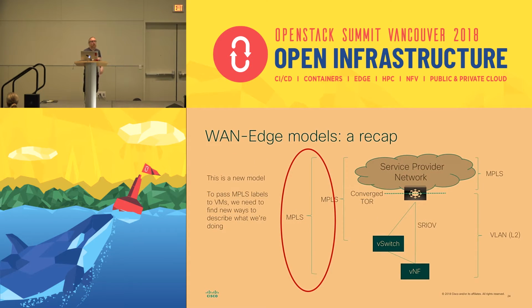And if we look at the models we were looking at previously, then this one here, this one on the left, is the one that's a problem. It's new and different. It's not one that we've ever discussed before. And it's not one that the BGP VPN APIs are really going to help us along with. So obviously that one is one that we're going to have to find new ways of describing using the APIs, something that fits in with the model we have today, but also allows us to describe this tomorrow.